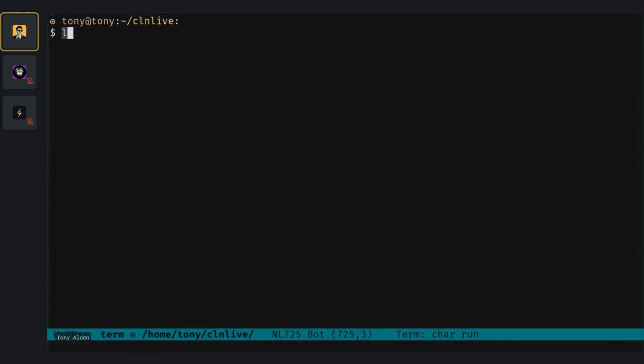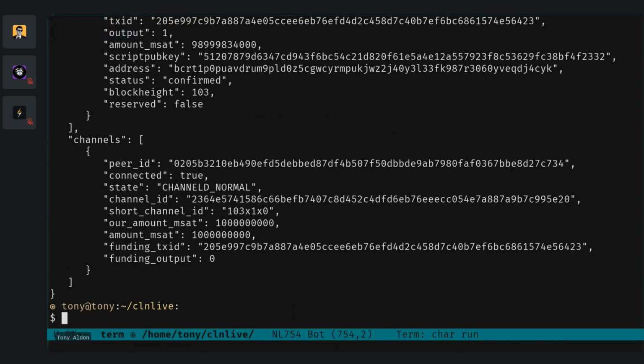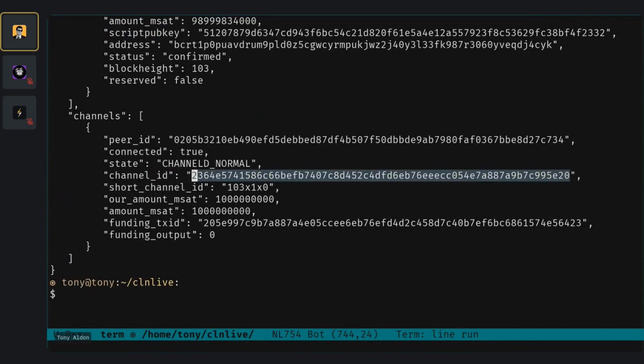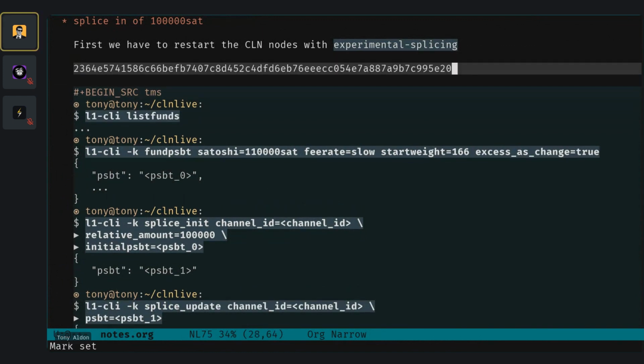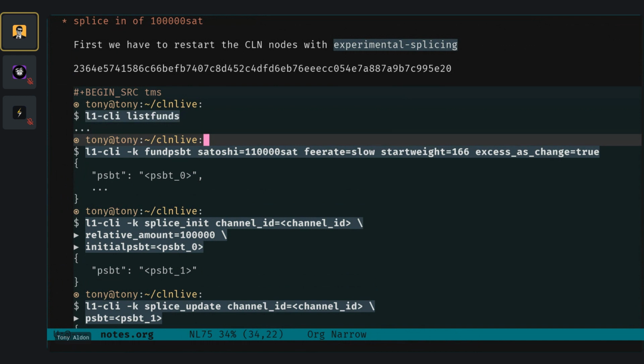Okay, list funds, L1 CLI listfunds. And so we are going to use that channel. So let's take that channel, we put it here, so we can use it when we need it after.